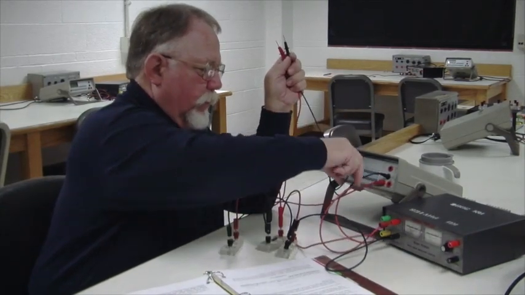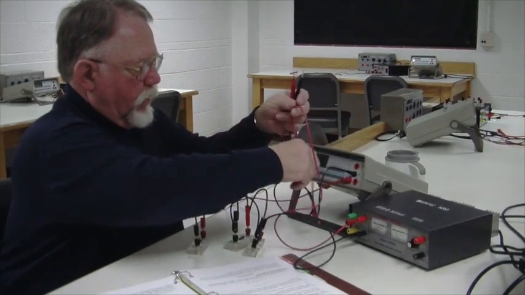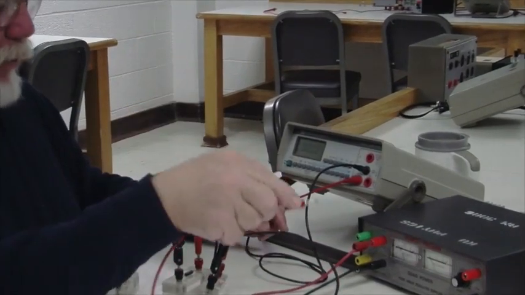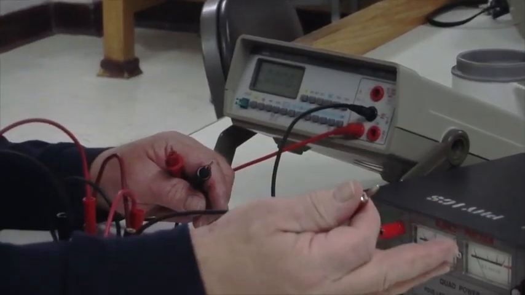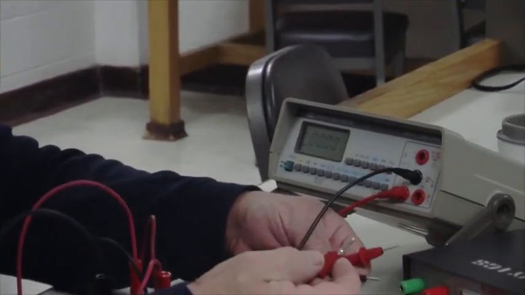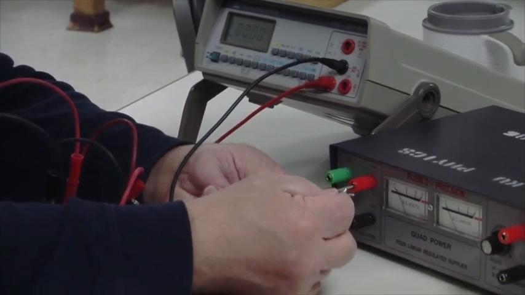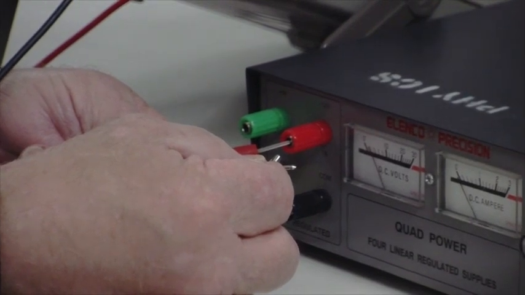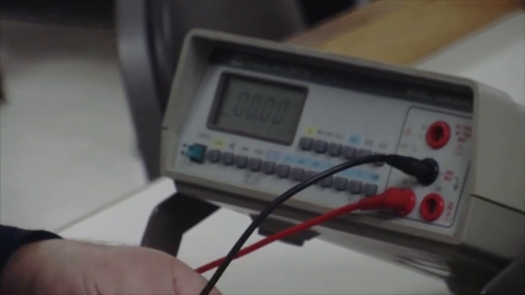Now let's measure the current in this wire. I can get either at this end of the wire or this end of the wire. Let me measure the current going in this end of the wire. I break the circuit. I put the meter here. I complete the circuit. I'm getting about 20.74 milliamps going into this end of the wire.